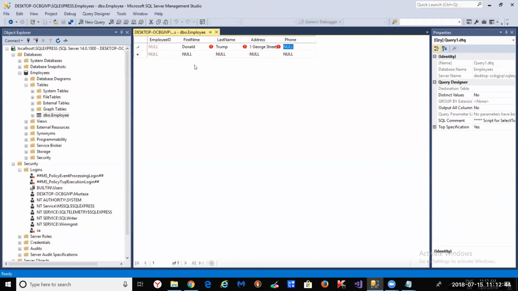Phone number 99999. This is just dummy data. And if I hit the tab, you can see it's created the employee ID for me. All right, so there's one record in the employee table right now.